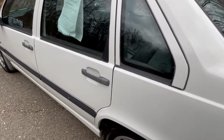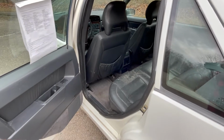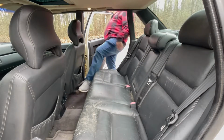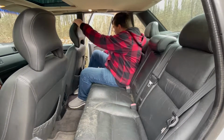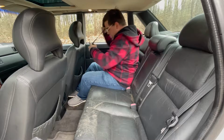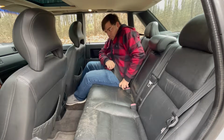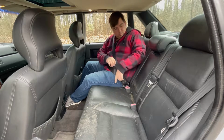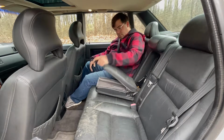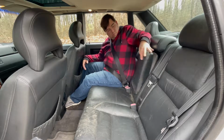Alrighty, now let's take a look at the rear seat. The rear doors open nice and wide. And of course, getting into the back seat is actually very easy due to the wide opening doors. We do have 3 across seating, 3-point belts for all 3 passengers, also 3 across high adjustable head restraints. And you've also got a really nice center folding armrest that doubles as a child booster seat. It also includes trunk pass-through.